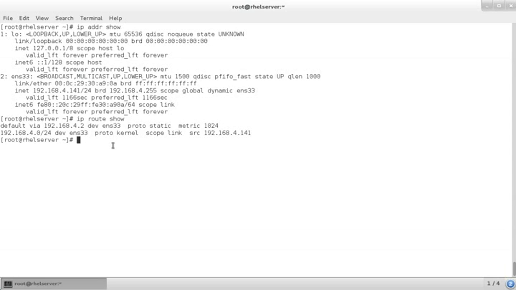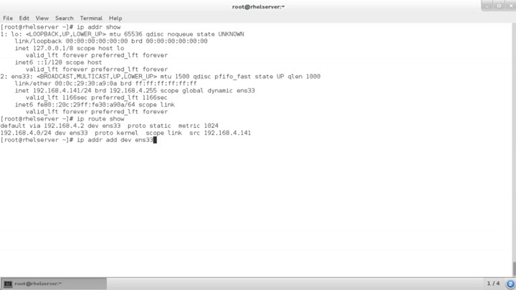If we want to change or add network addresses, we do that using ip addr as well. The command would be ip addr add followed by the name of the device, which would be ens33, followed by the IP address we want to add. I just want to show you how to add an IP address, so I'm not going to make it very complicated here and type ip addr add dev ens33.